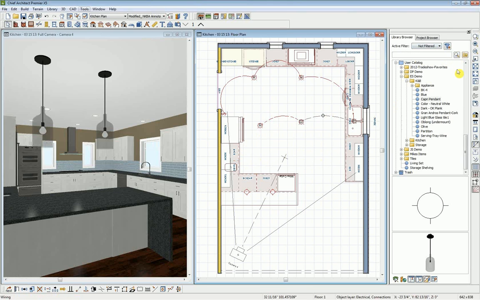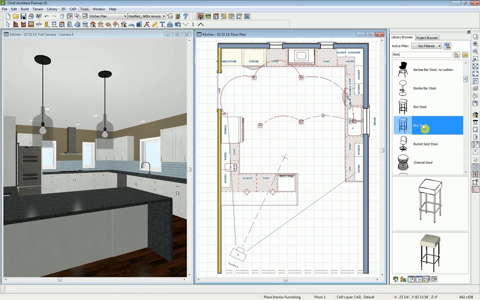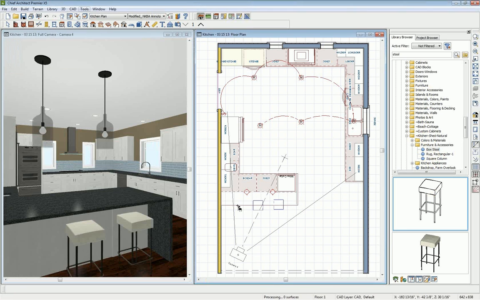Let's get into our library and just add some stools here. So we have all of the different accessory options. So you can just type that into our search bar right here. Or of course you can find the different items. If you single click on that item and then right click on that, you can show it in your browser. And that will just bring it up wherever it is in our browser here, and then of course you can work from there and find more. We'll drop in a few there.